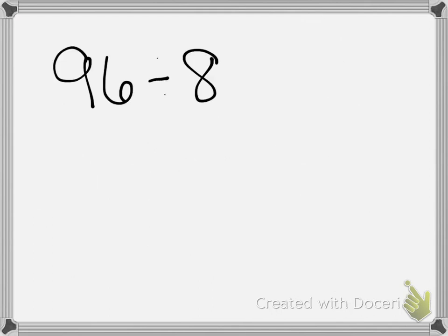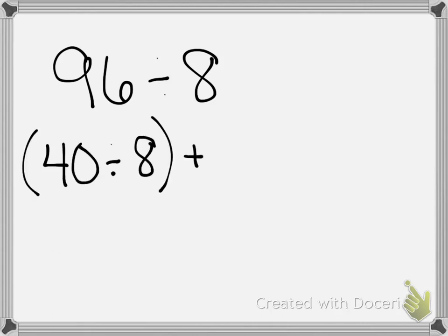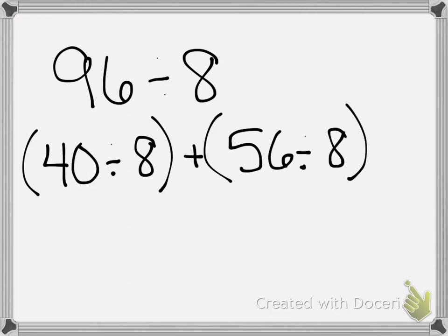One more example with the distributive property is 96 divided by 8. I'm going to think of multiples of 8 that I could take out. I like 5s and 10s, like I said before, so I'm going to try 8 times 5, that's 40, divided by 8. And then I need to think of what else plus 40 gets me 96. You could count up by tens, 40, 50, 60, 70, 80, 90, that's 50, and then 6 more is 56. Oh yeah, 8 does fit into there. So again, this one did work out. Sometimes if it doesn't, you erase and you try other numbers.